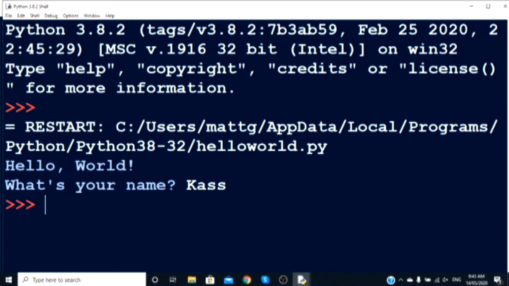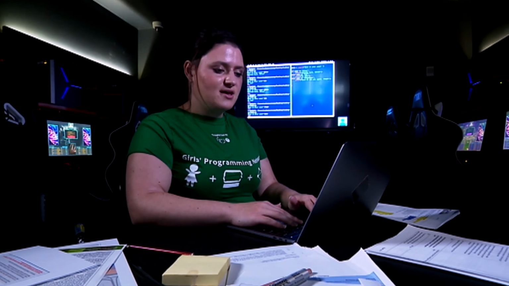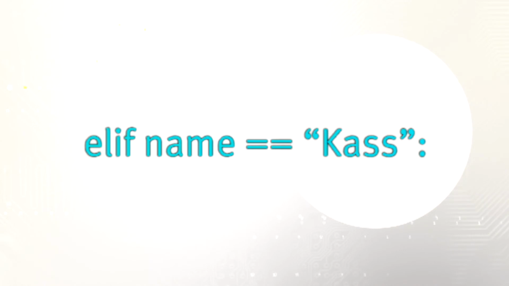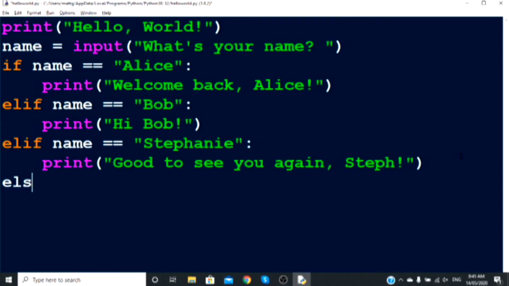Wait, why didn't Cass print a greeting? What happened here? We entered a name that we hadn't thought of yet, so there was no response programmed for it. In order to display a message, we'll have to add another branch for Cass. But if we keep doing this, we're going to need to know everybody's name before they can get a greeting using our program. If only there was a way to display a generic message, even when we don't know the person's name yet. For that, we can use an else statement.